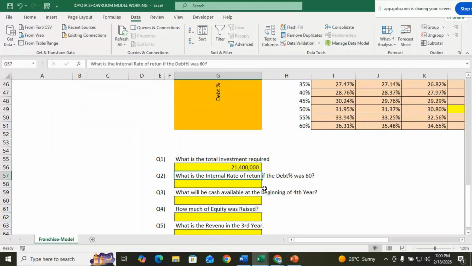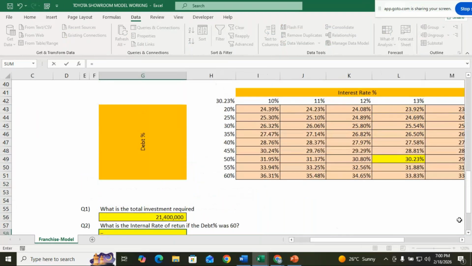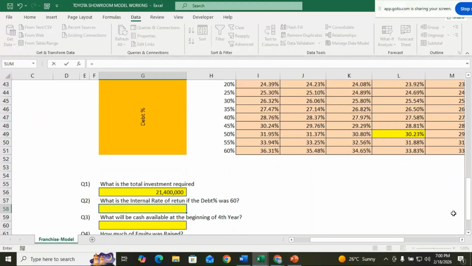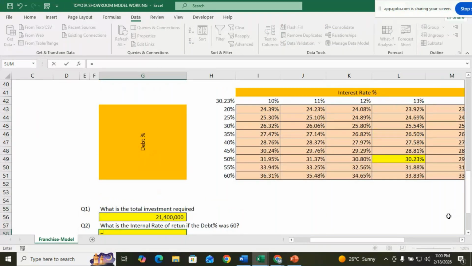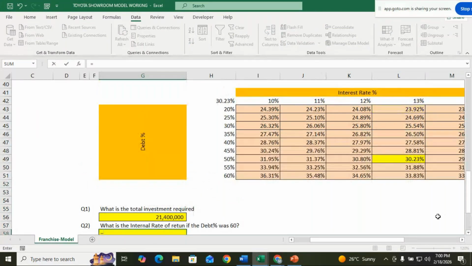Next, what is the IRR if the debt percentage is 60? And the interest rate, you can consider it as the same 13%.